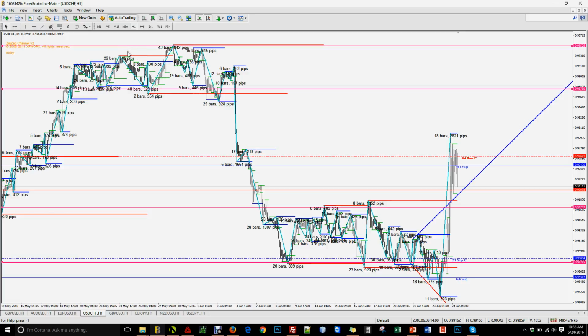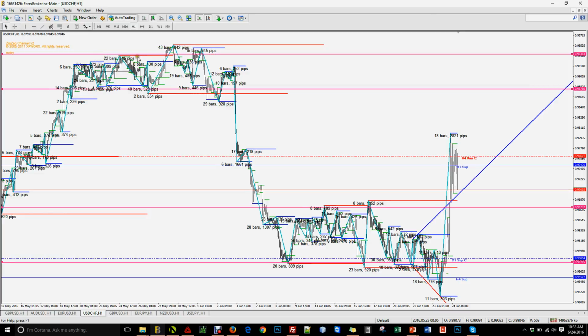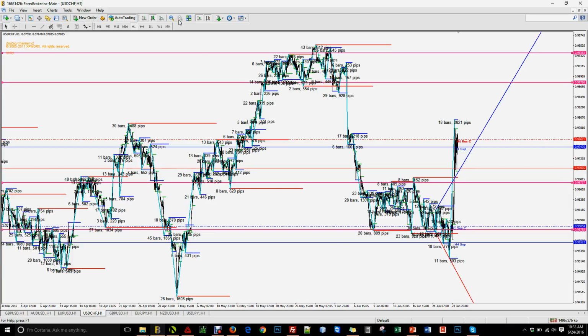For some reason, the MetaTrader 4 is going slow today. Well, I do have a lot of things running though on my chart. But right here you can see price hit multiple times here, okay? Our absolute highest level was up here, okay? So it did break to the upside a little bit. But let's see if we can zoom out just one more, get a little bit better view.